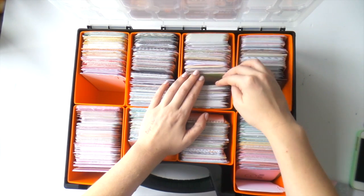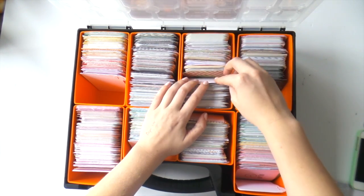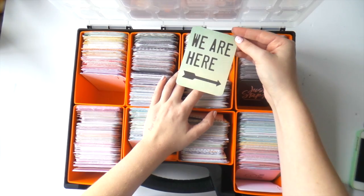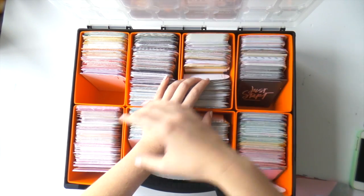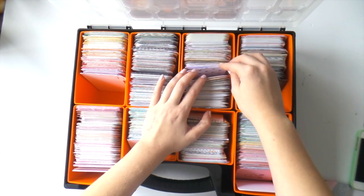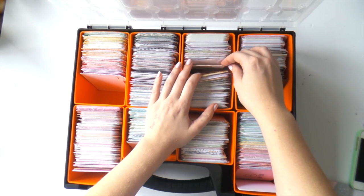The next section is celebration and birthday — quite a lot of these are from a birthday theme kit by Project Life, so I don't really use them much but they're there. Then I've got weather and seasons — autumn, snow, welcome spring, that type of thing. I've got a very tiny travel section that literally has one card in it as I don't go to many places. The last spot is called specialty — I've got gold foil, cut-out Heidi Swapp ones, more gold foil, gold glitter, Teresa Collins ones, vellum, and little pockets.